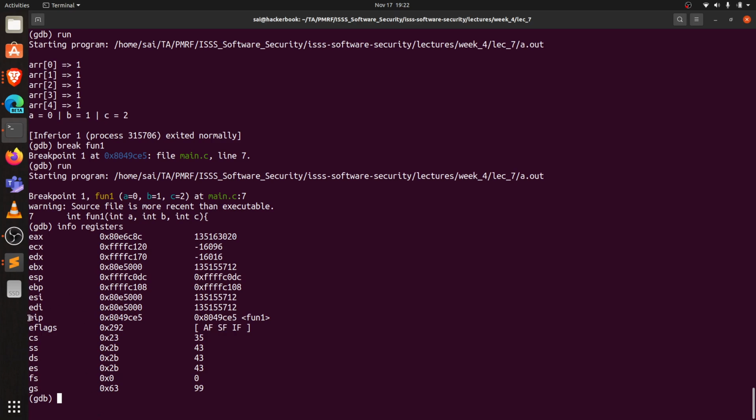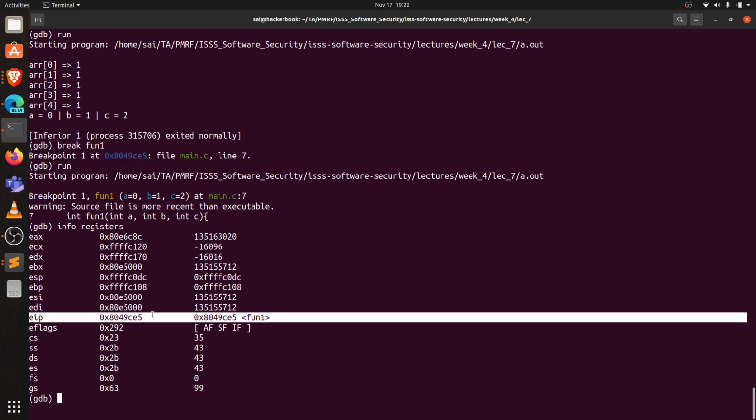And if you notice the instruction pointer, the instruction that is to be executed, it's specified as 0x8049CE5, and it's mentioned over here: breakpoint 1 at this specific address 8049CE5. So when the instruction being executed is this specific one, 8049CE5, it pauses execution, since I registered a breakpoint at that specific instruction before the program was executed, using the break command. It pauses execution.